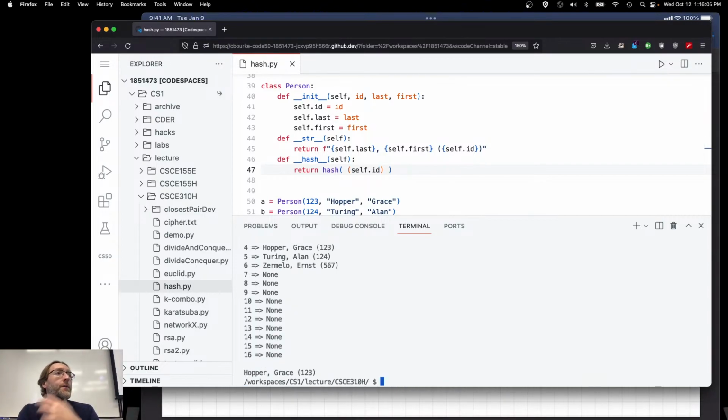Right? So again, it depends on what your hash is based on. If it's based on just a part of the object, generally what you do, like say in Python, in Java, a hash map, right? You've got a key and a value, right? The hash value would be just on the key without the value. So you don't need to know anything about the value. You just need to know something about the key, right? And the key in this case is the ID, right?